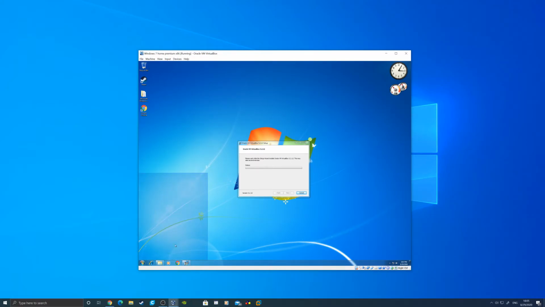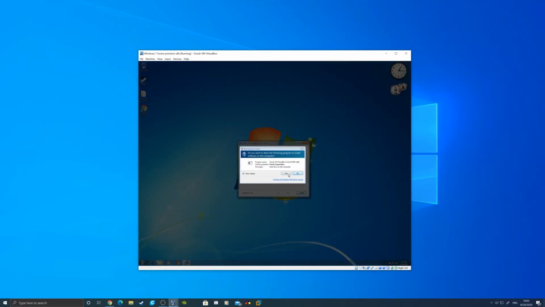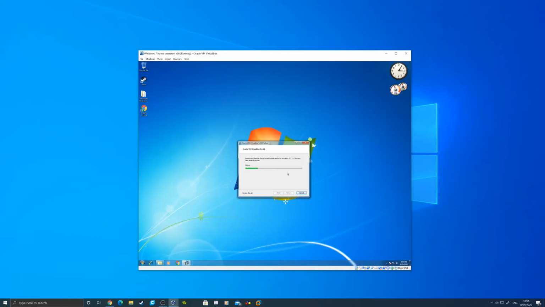This is the same, or at least similar to the one I used. Select yes. If it asks for administrator status, it's copying the new files.